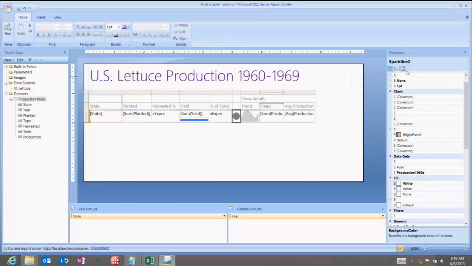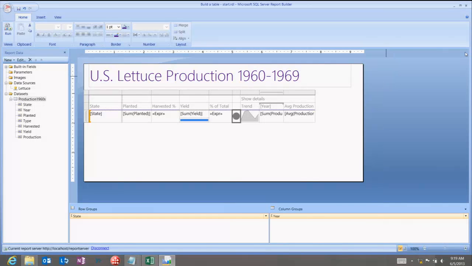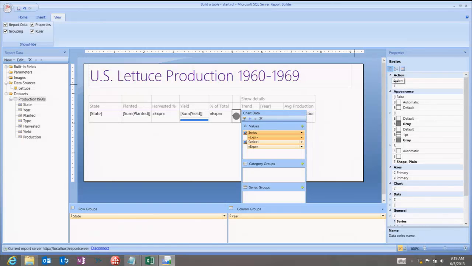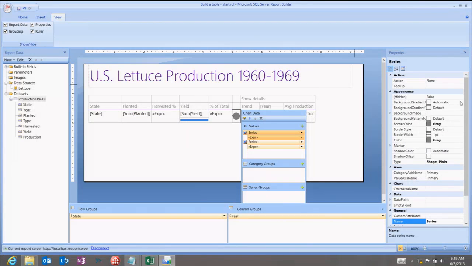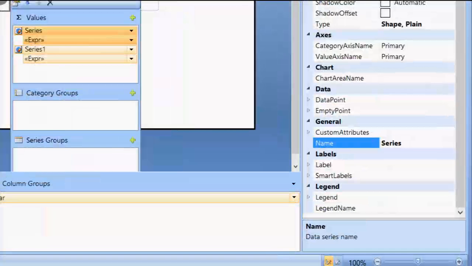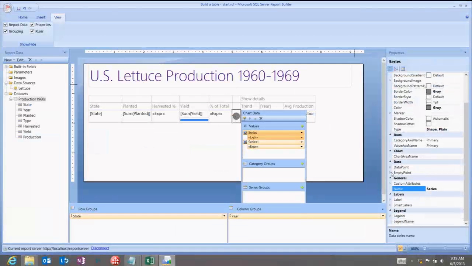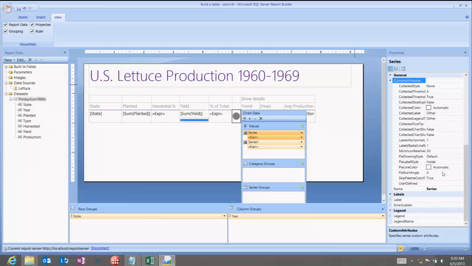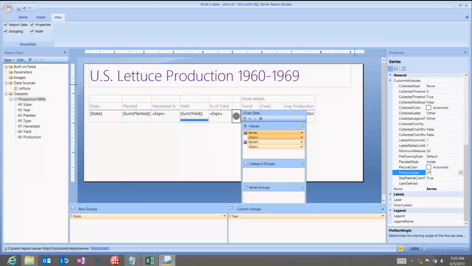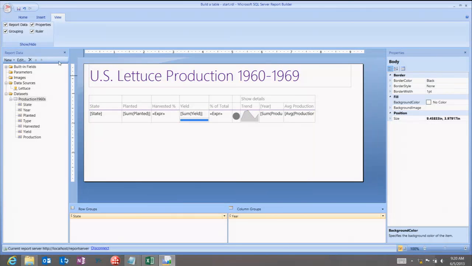So far, I haven't really needed to use this properties pane, and it's actually hidden by default. But if I go up to View and I check this properties box, I'll get the properties pane. And this is going to be one of the first times I need to use it. And I'm just going to make this bigger. Buried deep in here is a property called Custom Attributes. See that? Custom Attributes. If I click on that, I get a bunch of custom properties for the control, for the chart type. And there's one in particular called Pie Start Angle. It's set to 0 by default. Consider 0 to be 3 o'clock, which would make 12 o'clock 270 degrees.